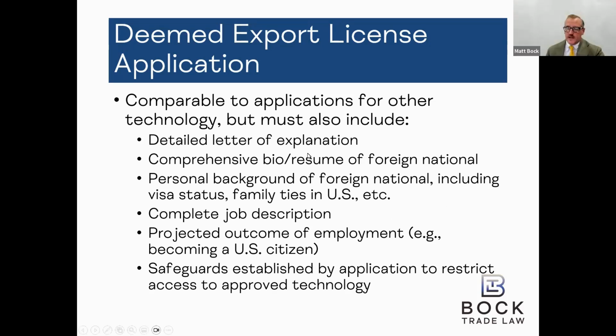It requires you to provide a fairly detailed list of information related to not only the employee, but what you intend to share with them. It also requires that you explain in your license application what safeguards you have put in place as a company to avoid the release of sensitive information to non-US persons. In most cases, it's called a technology control plan. And that's sort of part of the analysis, right? It's not just how badly do I need this foreign employee? It's, am I willing to go the additional step of creating compliance and internal controls measures to avoid the release of information and to make sufficient case with the government.